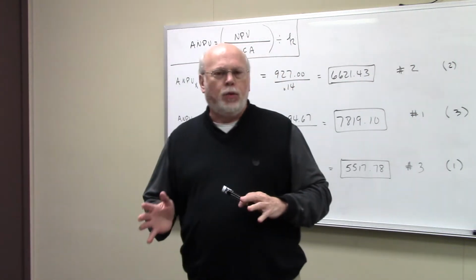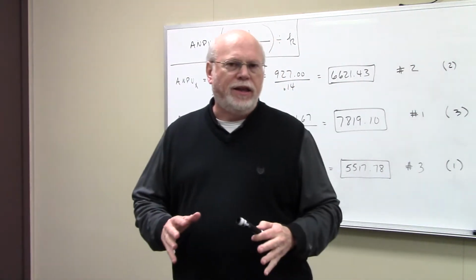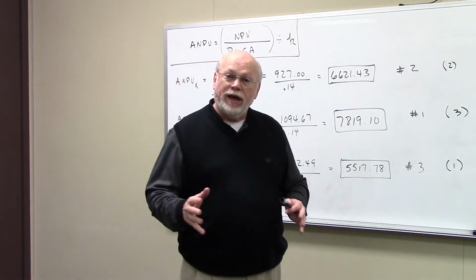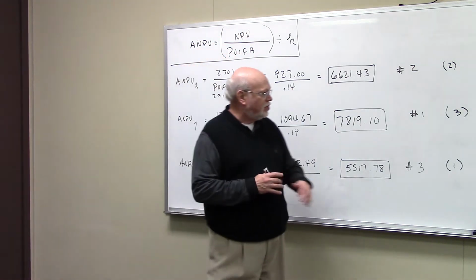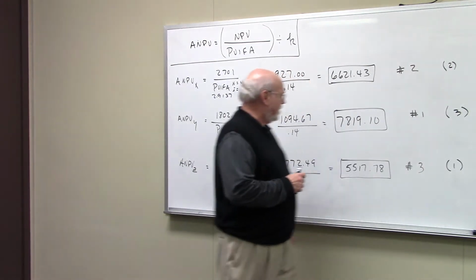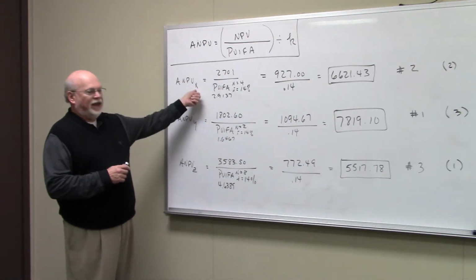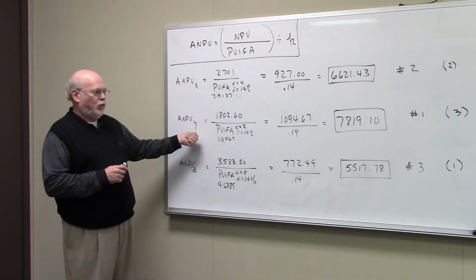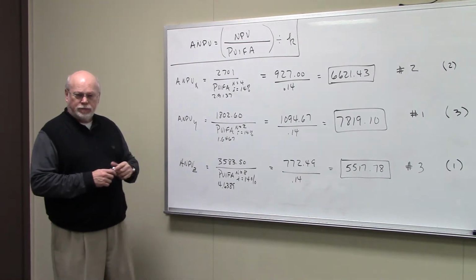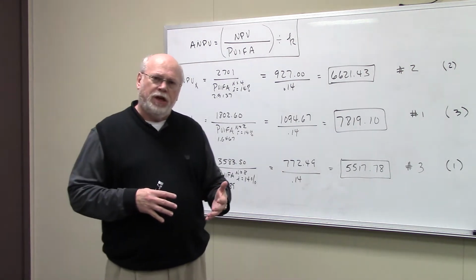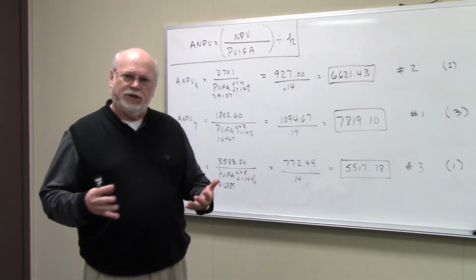Now in this problem, in the first part, we calculated the net present value of these various projects, and we ranked them according to the net present values, which told us project Z would be the top rated, project X would be number 2, and project Y would be number 3. The next part, they asked us to calculate the annuitized or annualized net present value.